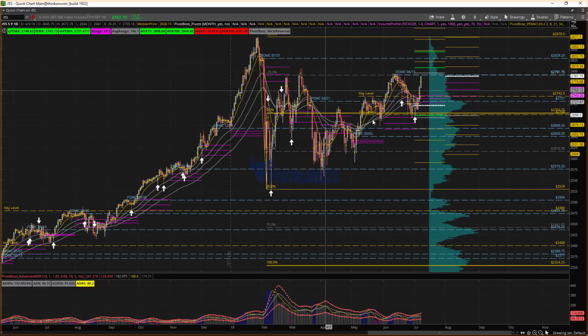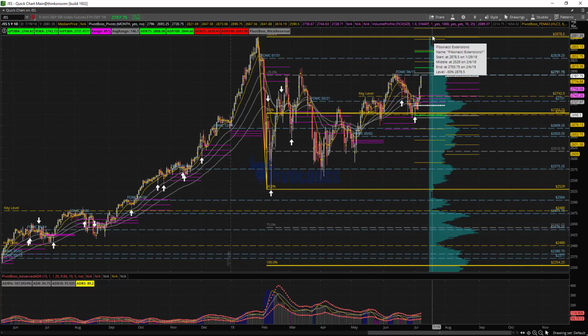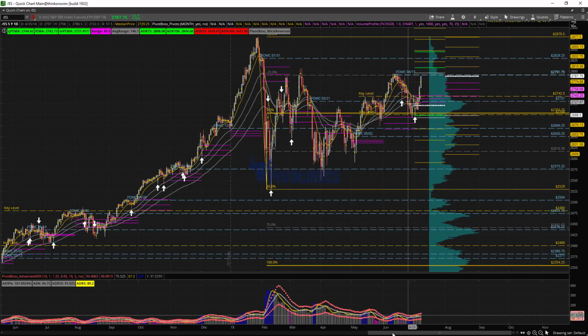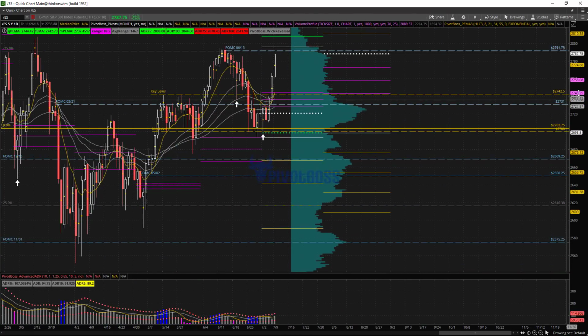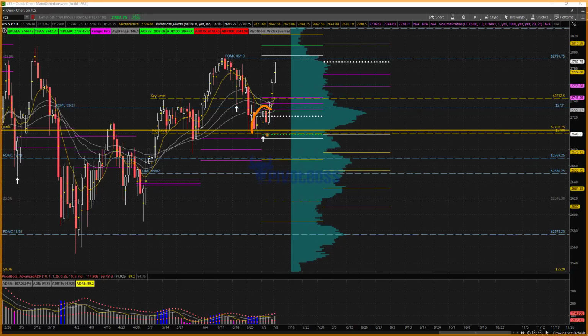So right now, longer term perspective, ascending wedge at resistance above 2800 opens up perhaps another 100 handle rally. Failure at this zone continues to keep prices between 2700 and 2800 for now. So a really strong move here. One thing we talk about in the trading room is when to engage certain strategies. And when I see a failed new low like this, it's usually one of my most bullish, most aggressive type of patterns.